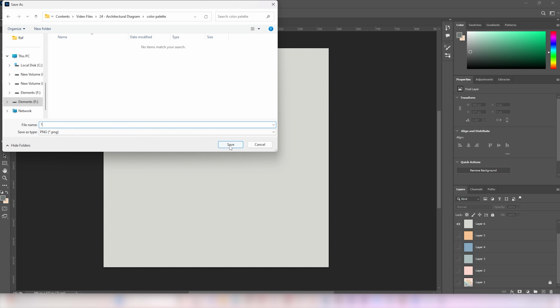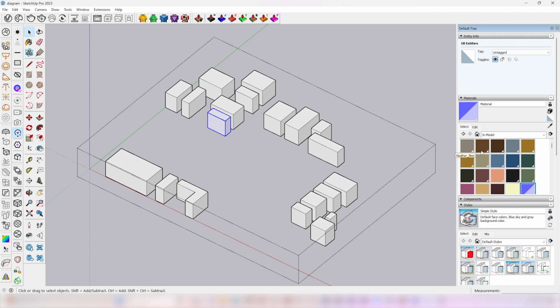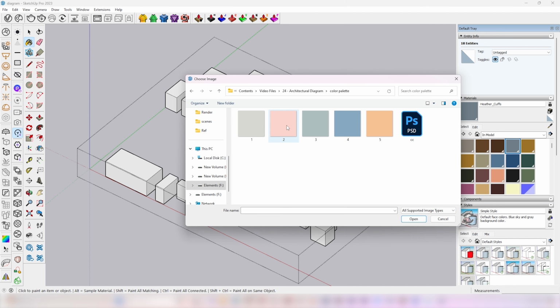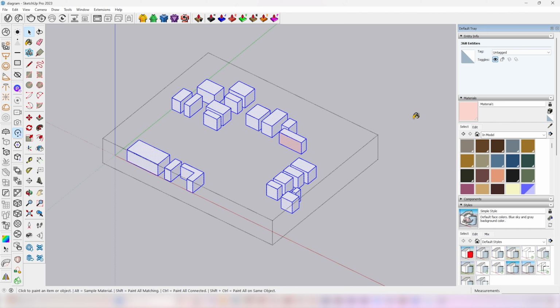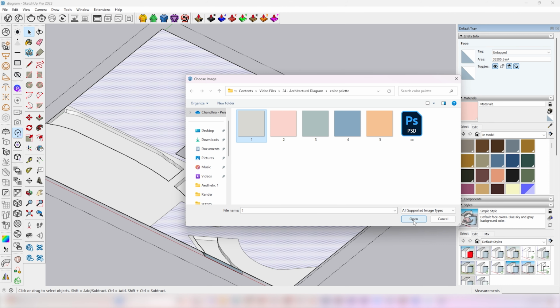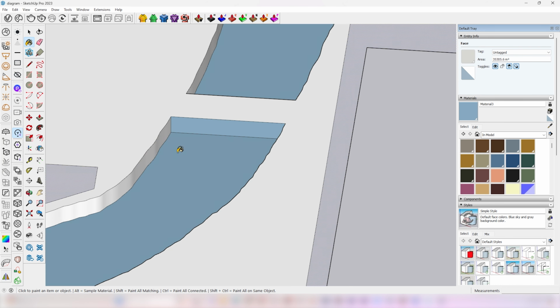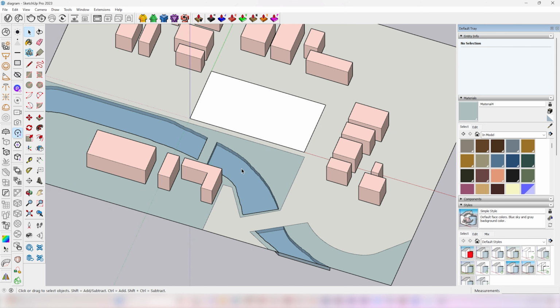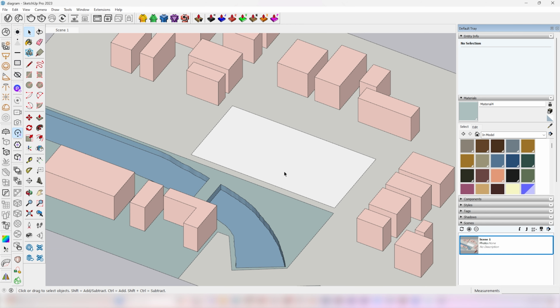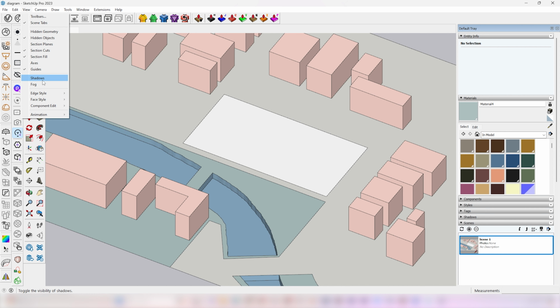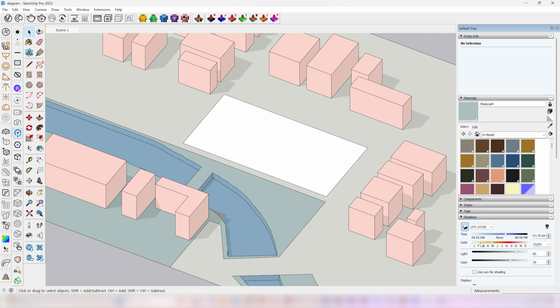Now let's bring these colors inside SketchUp using the maps that we created. Click on Create Material and this folder icon. Then load the color map that you want and click OK. Apply it to the respective portion. Repeat this process to create new materials with different color maps and apply them to the model. I am also saving a scene in the Scenes toolbar. Go to View and turn on Shadows and play with its position in the Shadows toolbar. Once you are happy, update the scene.